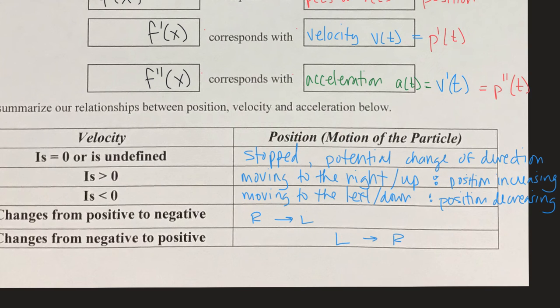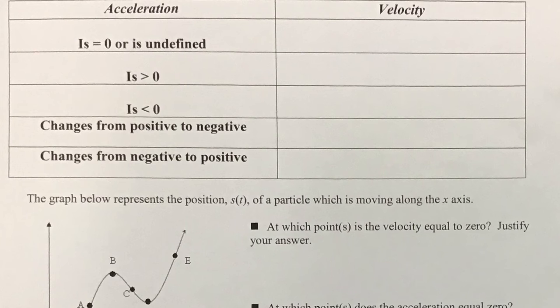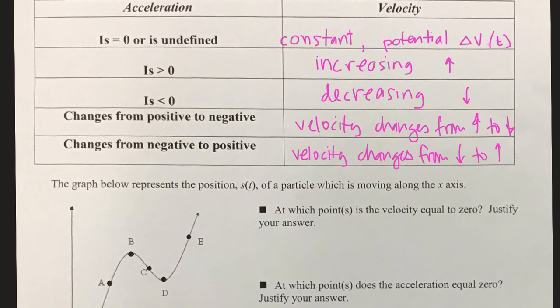There are also some things about our acceleration. What can we tell about our acceleration based upon the velocity graph? There are 5 things we can do here. I'm going to pause and fill them all in, and then pause after that so you can write them down. So there's our summary of the acceleration, which is the derivative of velocity: 0, positive or negative. If we're doing a sign analysis and it changes from positive to negative, that means your velocity is changing from increasing to decreasing. And if it's 0, of course, your velocity is constant.